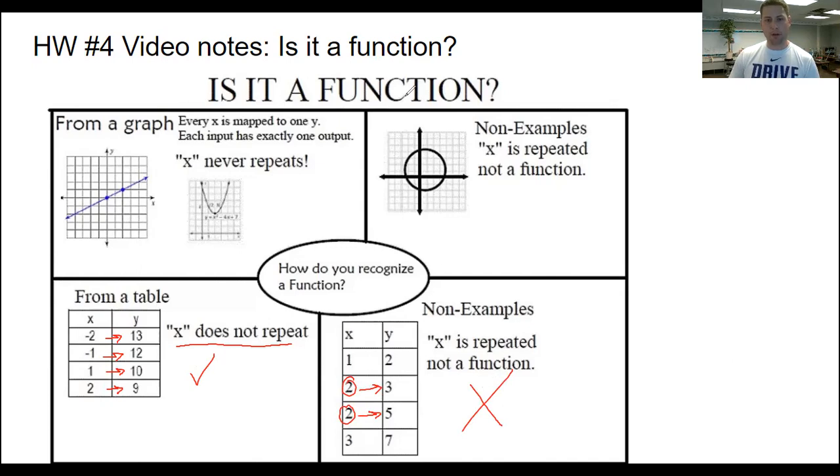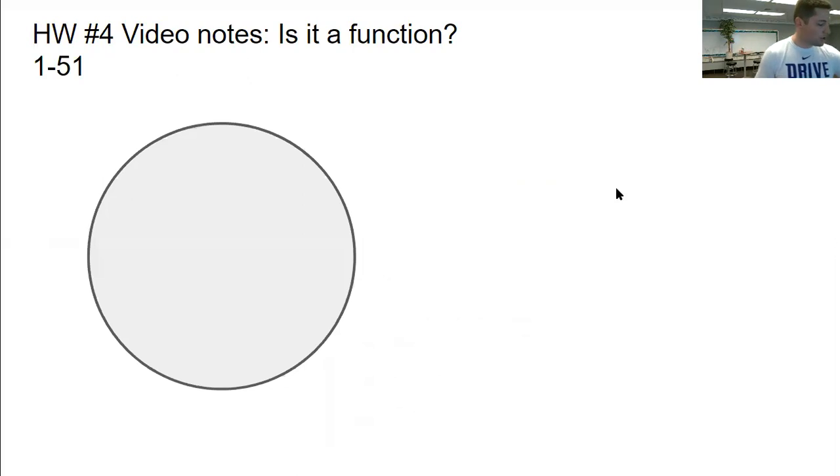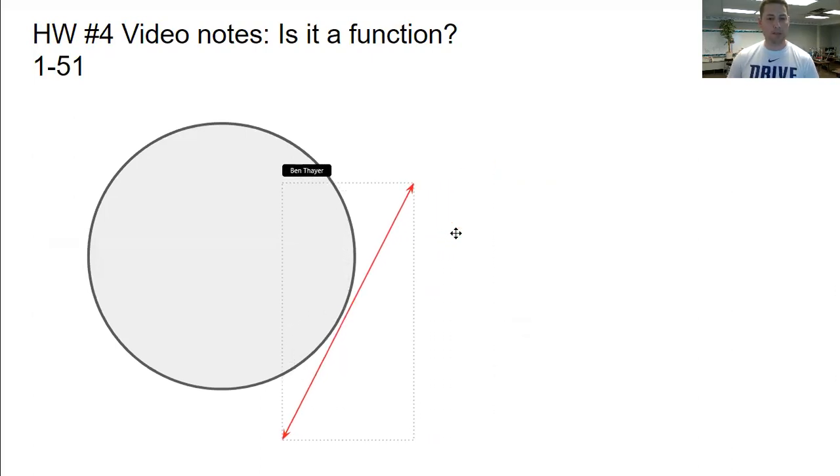One last thing before you go, I want to take you to one of your last homework exercises. Here it is. It's kind of funky, so I thought I'd talk about it here in the video. 1-51. This homework exercise right here, if I flip to it, is talking about dragging or visualizing dragging a line and only touching the circle once, in 2 spots, and in no spots. So I'm going to draw the line for you and drag it together with you. Can I get this to only touch at one spot? Yes, you can. Right at the edge of a circle, only touching it at one spot.